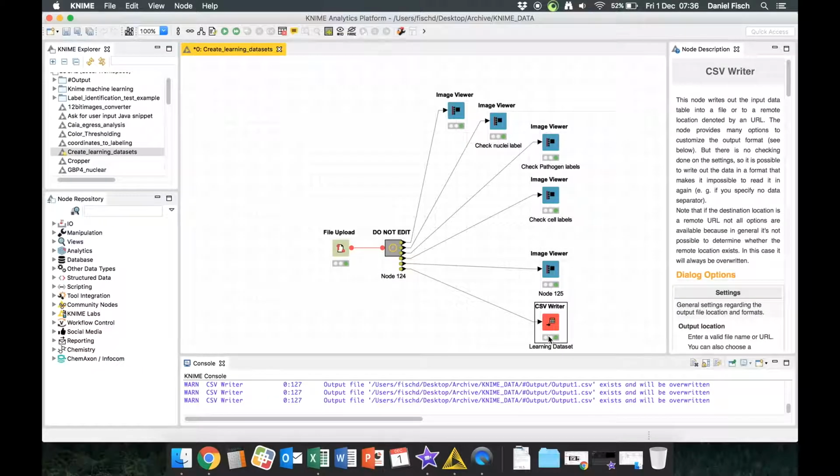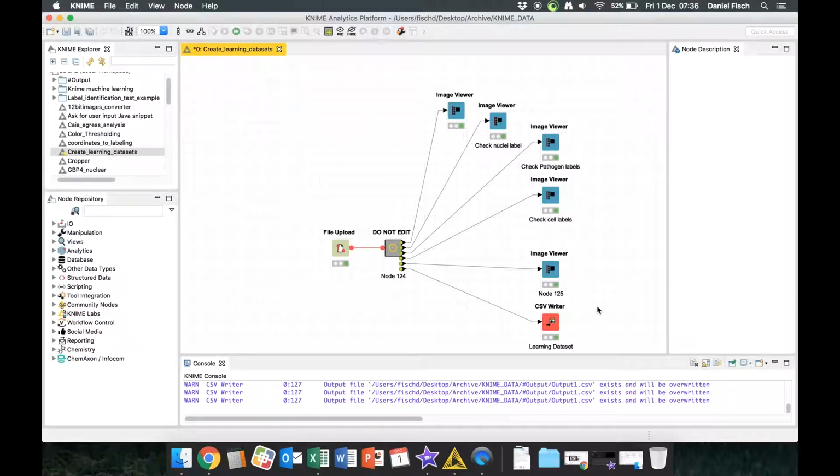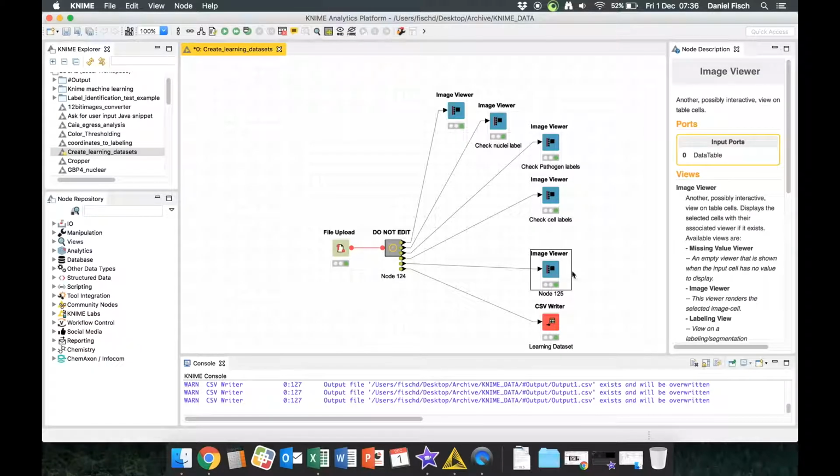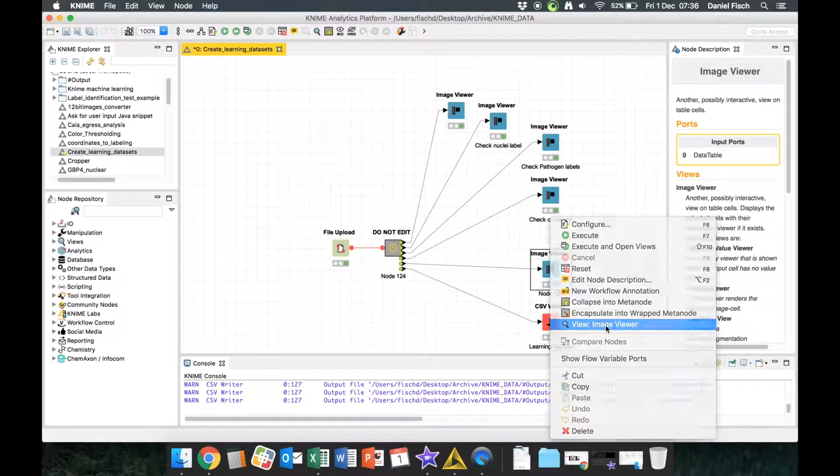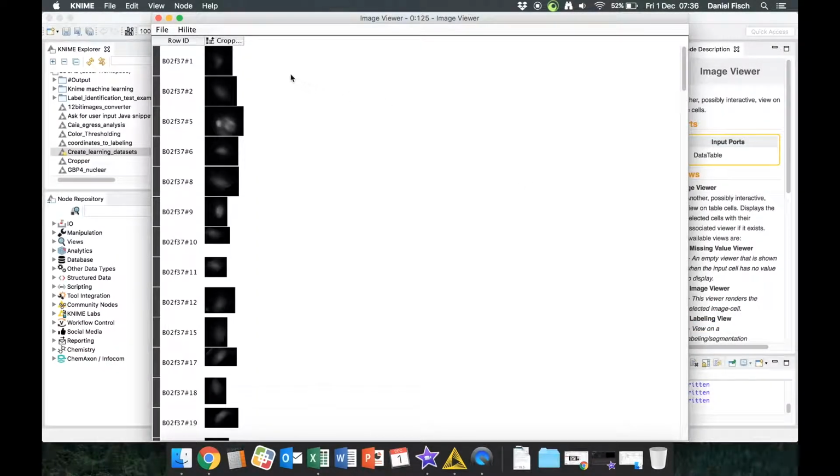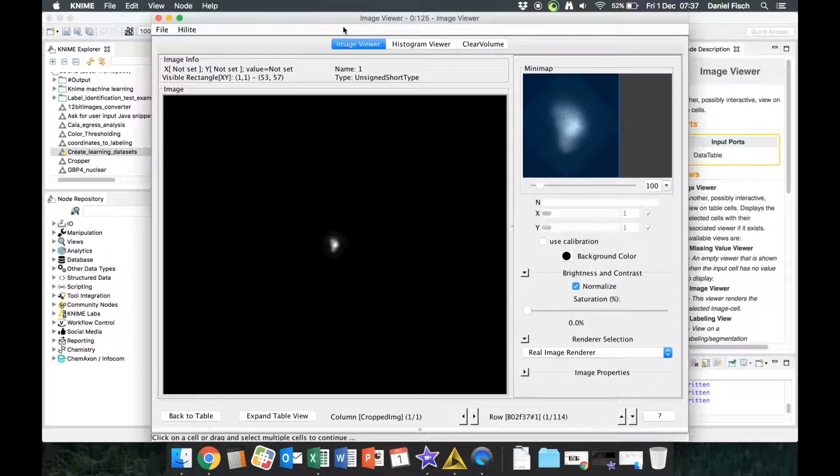And it's also going to contain an empty column where you will have to type in how many parasites per vacuole you see. And the way you do this is that you work with this node, the image viewer. Because if we now open this and look at our images, you'll see that the workflow has cropped out the individual objects from your image. So I'm just going to click on the image to open the image viewer.